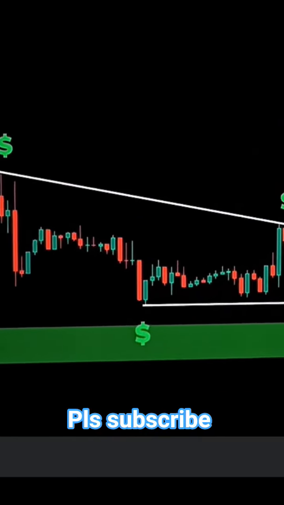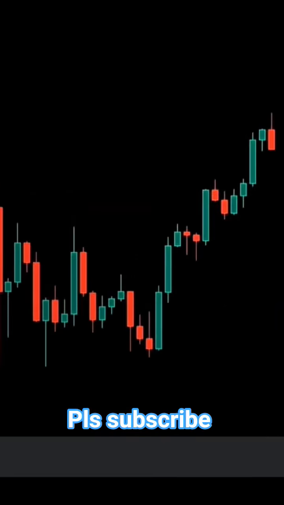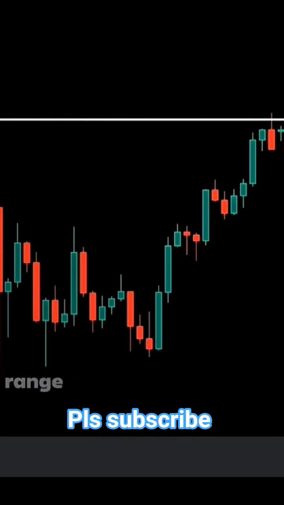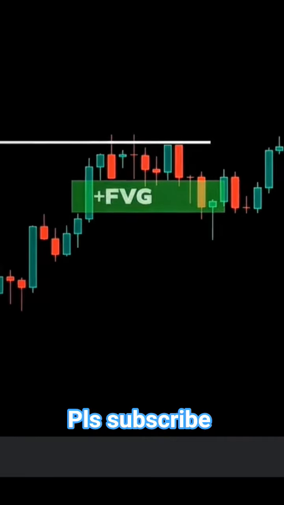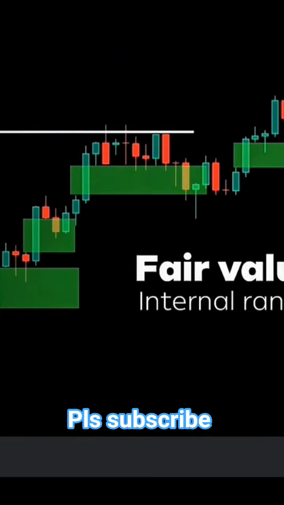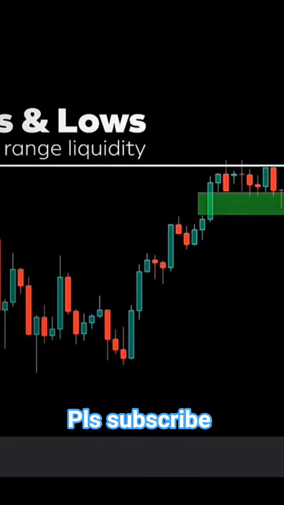Up until now, we've looked at highs and lows as our points of interest. But there's actually another thing that we have to look at in order to truly understand this concept of liquidity. Very often, you will notice how price reverses from these highs, and when they do, they usually are reaching for another objective. And that objective is the fair value gap. All of these inefficiencies in the price chart will get filled either partially or completely before a reversal to the other side. We call this internal range liquidity, and external range liquidity is defined by highs and lows.